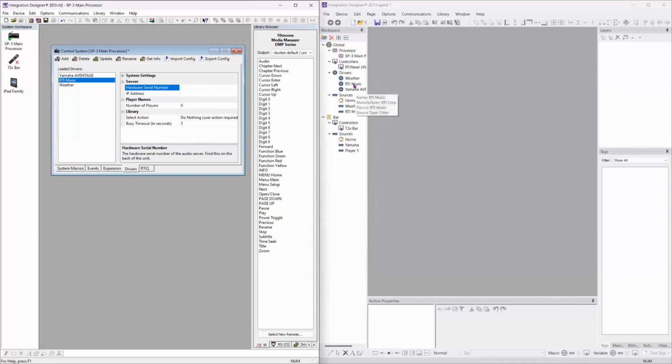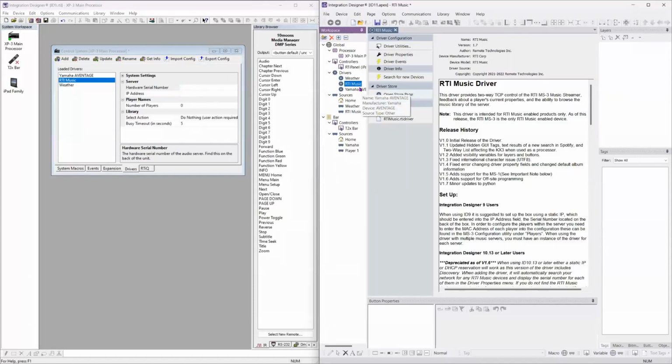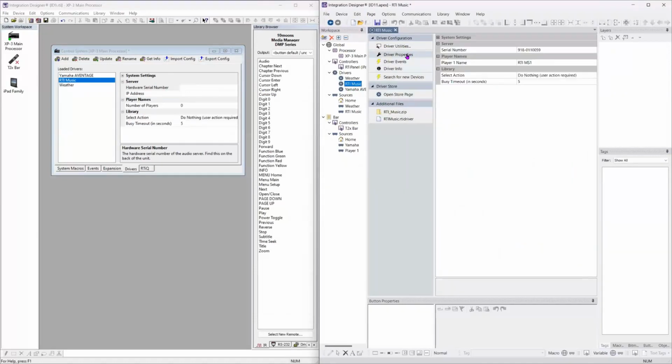But here's something cool. In Integration Designer 11, the RTI Music, if I go to the driver properties, it'll automatically populate that information if that device is online for me. So I don't need to go and do that. These are the types of features that will allow us to create a faster integration for you.